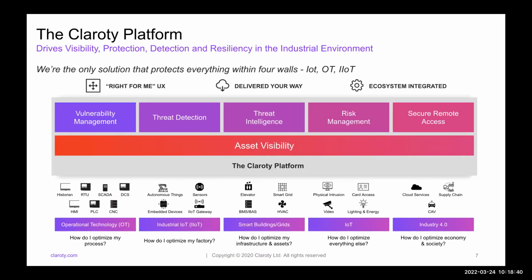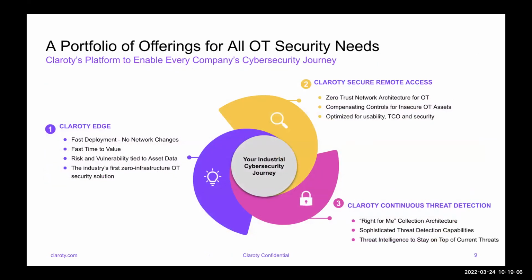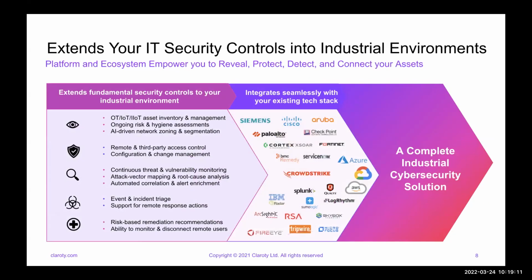And then Chris also mentioned from a Clarity perspective, not only just the PLCs, maybe the sensors, but smart grids, HVACs, the fish tank that Chris had mentioned, all of those we look at from a security perspective and how we're putting controls around those. And you also heard me mention from a value perspective, being able to utilize those IT investments.